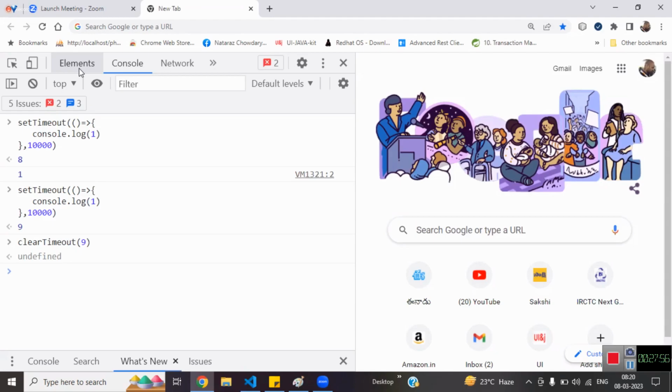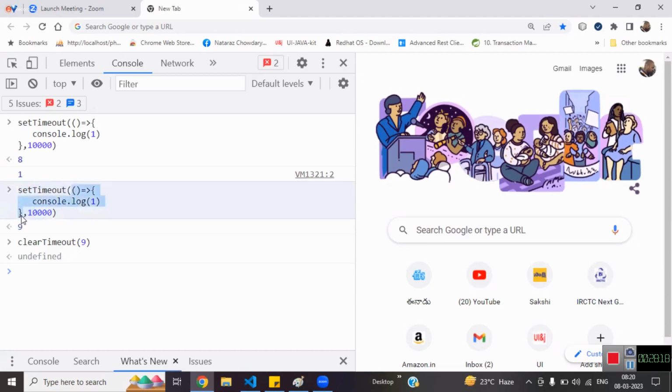Now see, whenever you call setTimeout, one unique identity is created. The unique identity is 9. Now my setTimeout is running in the background, and it starts the timer: 10 seconds, 9 seconds, 8, 7. Whenever it reaches 0, setTimeout calls this callback.